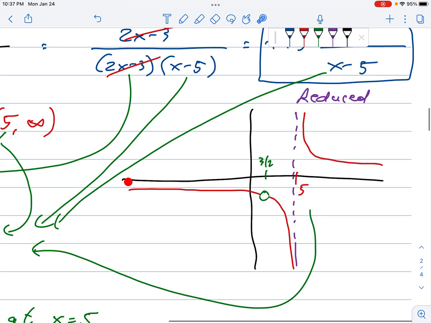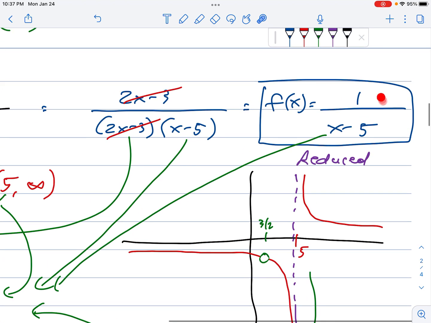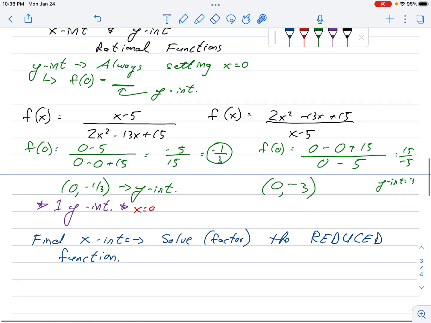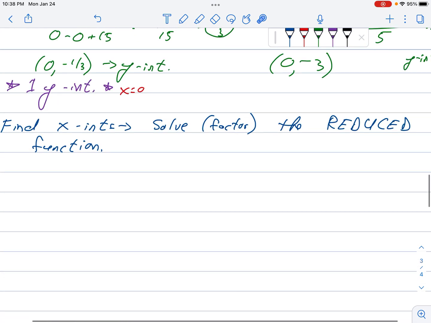I actually didn't get an x-intercept here, right? A little bit of a different one, because this is like a fraction. This is a little bit of a weird one. I don't know what happens here, and there's still some toying we have to do, because this function doesn't actually touch the x-axis at all. Kind of like this vertical asymptote we have at 5. It almost looks like we have another one at 0, but we don't know why yet. But for the time being, you're going to solve the reduced function, if you can.